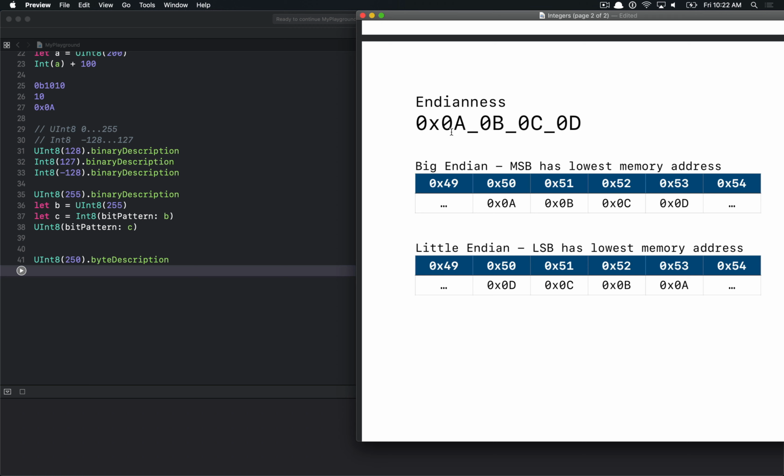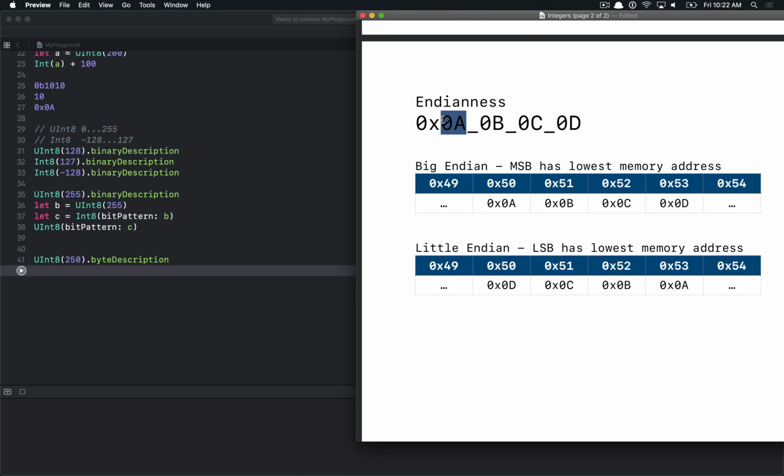And if we were to store this in memory, the question is, how does this actually get stored? Because individual bytes have to be placed into memory, and processors do have different ways of storing these bytes. So in Big Endian, we take the most significant byte, and that gets placed in the lowest memory address.